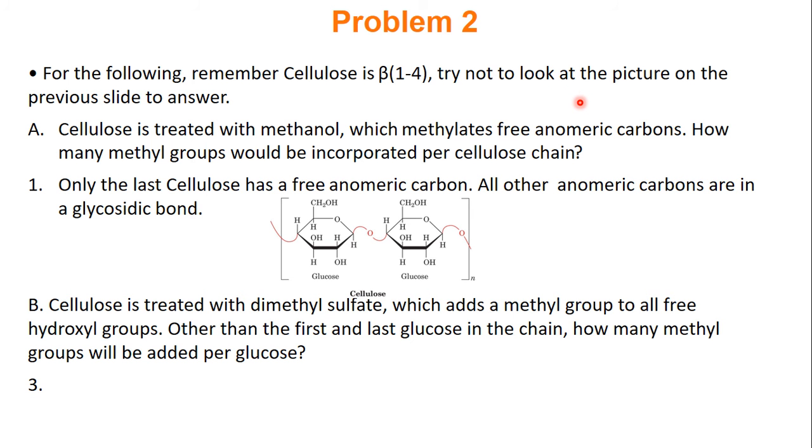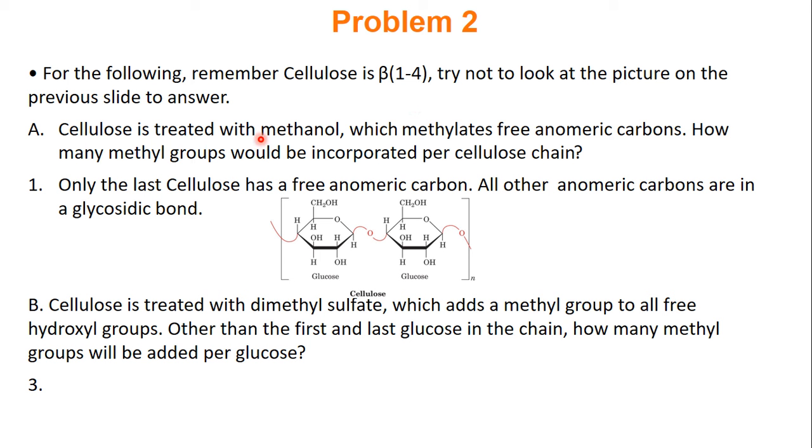All right, so our next molecule that we talked about in our videos is cellulose. Cellulose is just beta 1,4 linkages over and over and over again. There are lots of hydrogen bonds between the sheets. That's why it's very hard to dissolve cellulose. But these questions are really aimed at trying to get you to understand and remember what cellulose looks like.